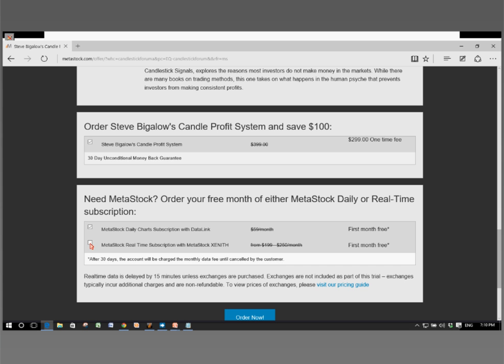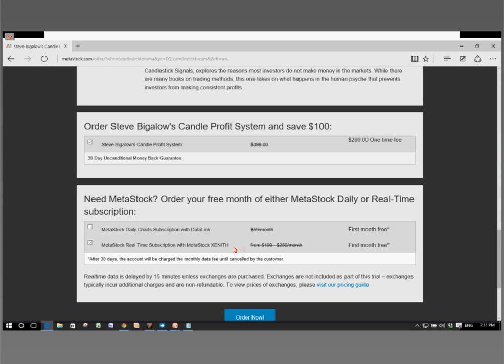If you want a full streaming solution, then you do this Metastock real-time subscription. Either way, I'd recommend that you try it, see if it works for you, and then talk to one of our sales guys about the options to purchase the software and bring your monthly cost down. The reason I like the subscription is I can give it to you for free, and you can see how well it's going to work for you. If it works well, I wouldn't trade without it, and you can explore the most cost-effective options going down the road.